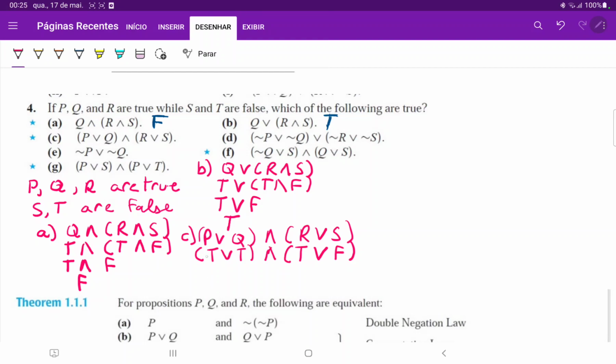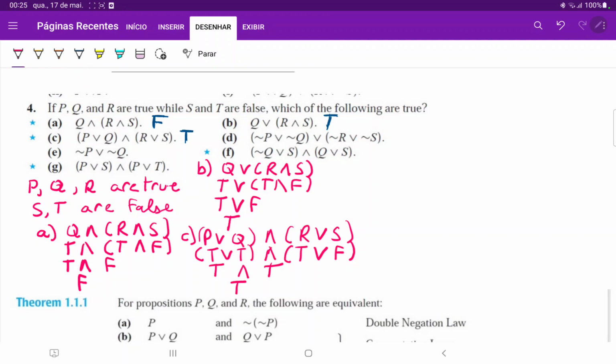So for C, true or true evaluates to true, and true or false evaluates to true. Then true and true is true. So item C is true.